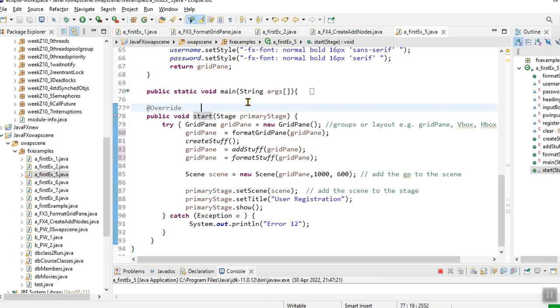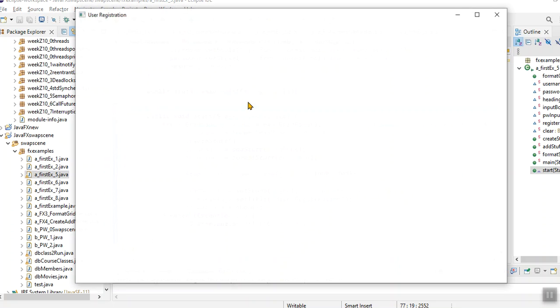I've got to again wait for my computer to wake up and do something. So let's see if it's going to wake up and do something. I'm sitting waiting. There we go.